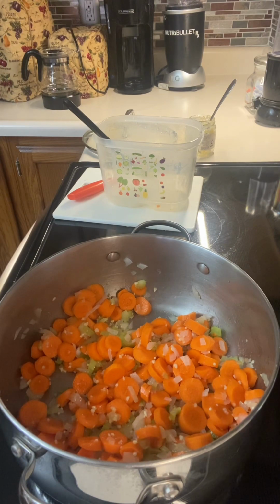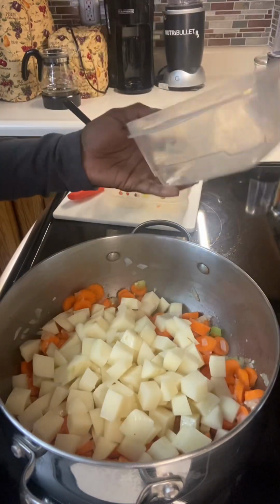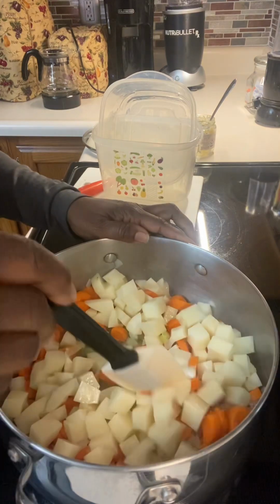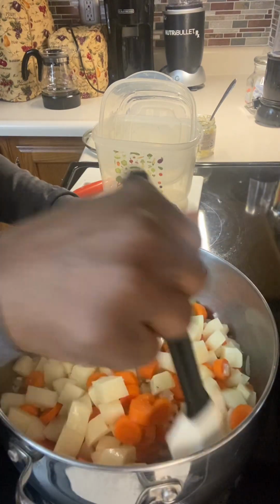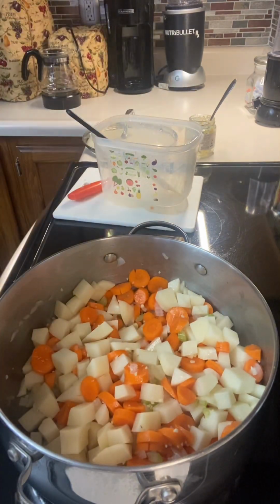We're gonna add some potatoes to it. I think I cut up about 2 potatoes. There we are, some white potatoes, and we're gonna add that to it. That kind of gives it a little more filling. You have that nice little crunch. Feel like you eat more than just vegetables. It kind of reminds you of chewing on meat or something. So that's what the carrots and the potatoes do.